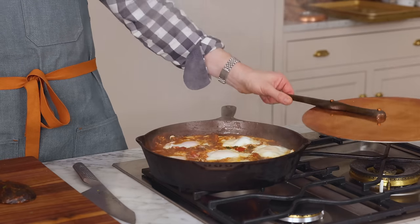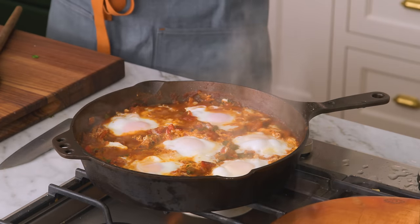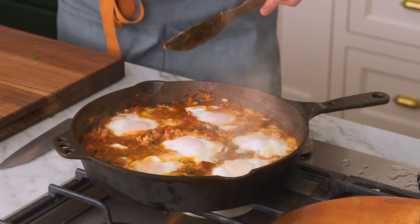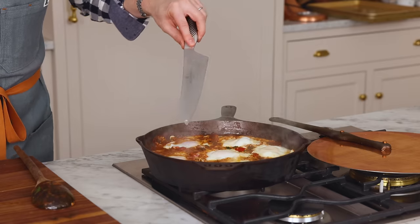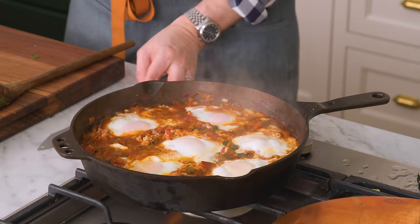This is a very important note: I'm on propane here and it is hot. If you're using electric, you're gonna take a little bit longer. Gas — less time; propane — it's done fast. These eggs are actually perfect after just about four minutes. You can see here the whites are set and the yolks are still nice and runny. So much less time — it's all ready to go.